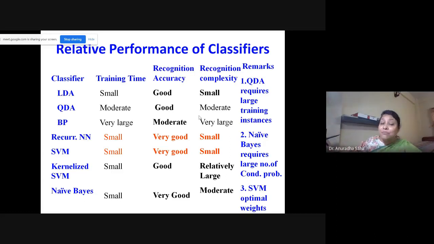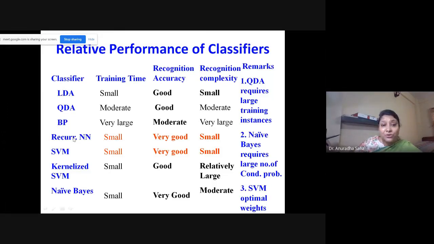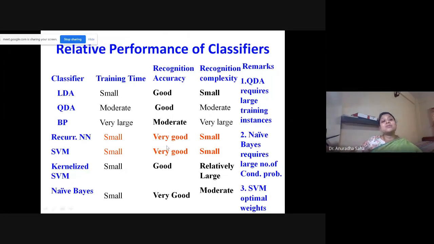These have smaller training time, good recognition accuracy, and small recognition complexity. After performing such a detailed comparison with the standard existing classifiers, we have found these are the classifiers which can deal with it. And then obviously I am going to conclude.